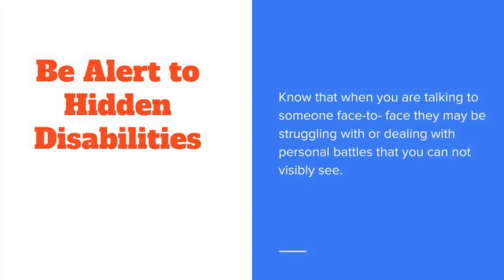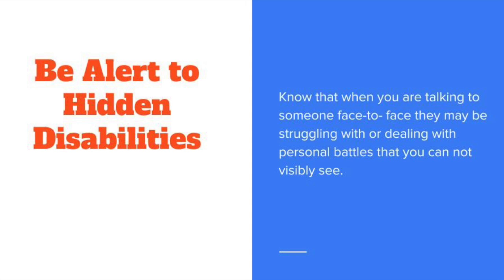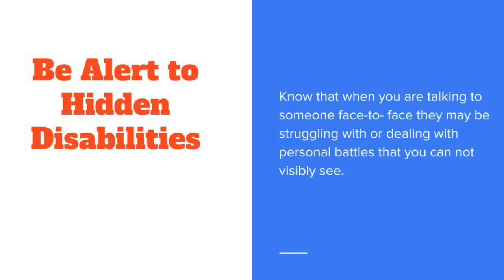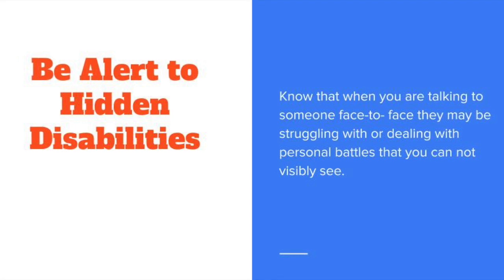They're going to trust you as you develop a relationship with them, and some of those non-visible identities will start to be shared. Hopefully, for any hidden disabilities, you will make it known that they are to come to you at any time if they need to be directed to resources. We have a disability resource center here on campus. They do an incredible job in helping individuals that have all sorts of disabilities, some of them visible, some of them not so visible.